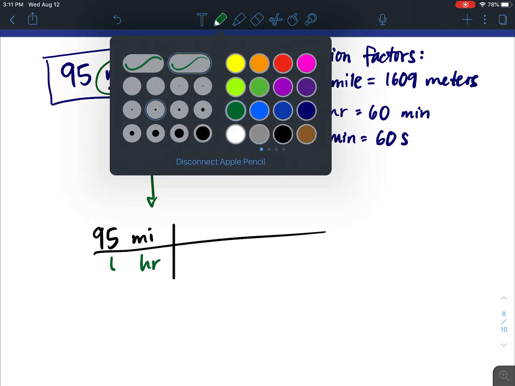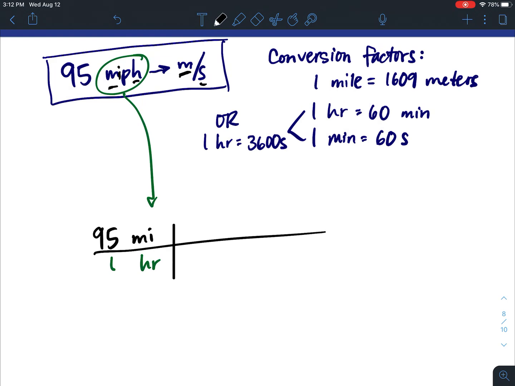Okay, and then I'm going to convert just one thing at a time. So right now I'm just going to focus on what I wrote in black ink. So I want to get rid of miles and I want to get meters. Be real careful that your miles and your meters look different. Don't use an M for both or it gets real confusing. Then I go look at my conversion factor and I see that in 1 mile, I have 1,609 meters. I check and miles is canceled and I have meters on the top, which is where it is in what I'm looking for.